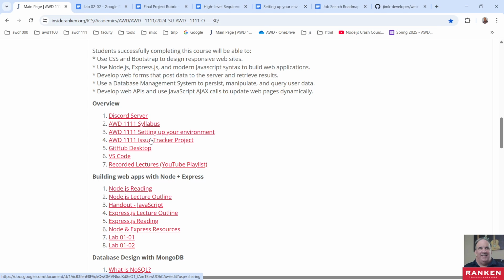Because there'll be things that you learned after you did those labs at the beginning. There are things you didn't know how to do, and you'll learn to do them through this course. So that functionality, you'll have to change that code for the final project, if that makes sense.